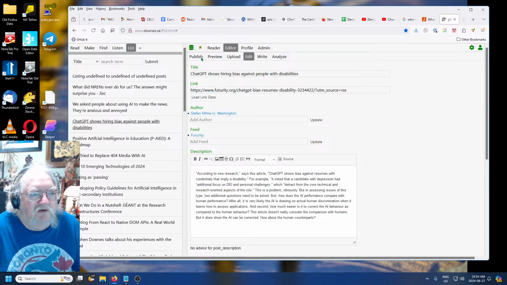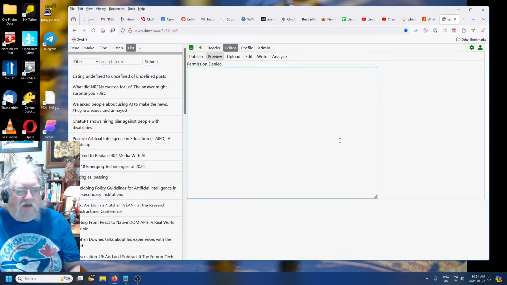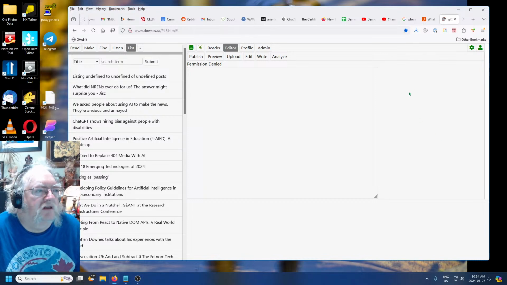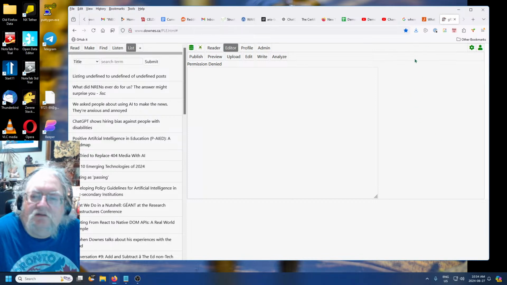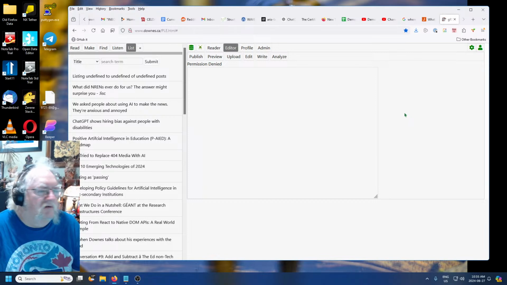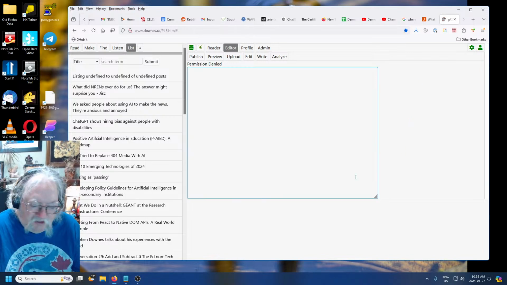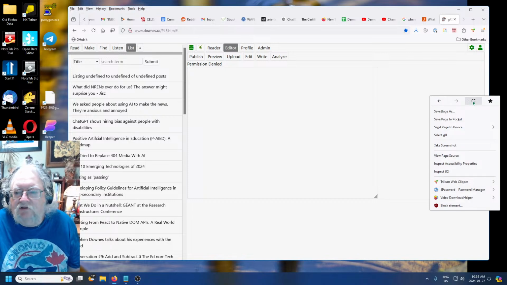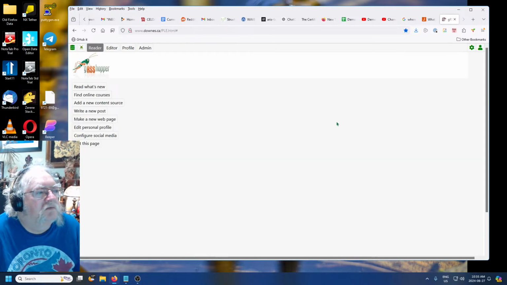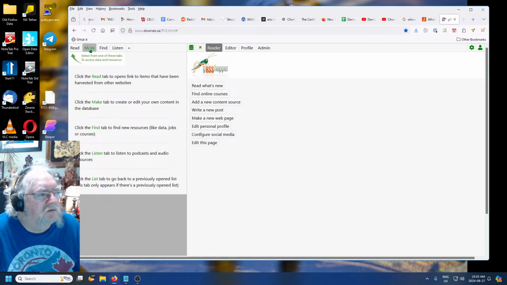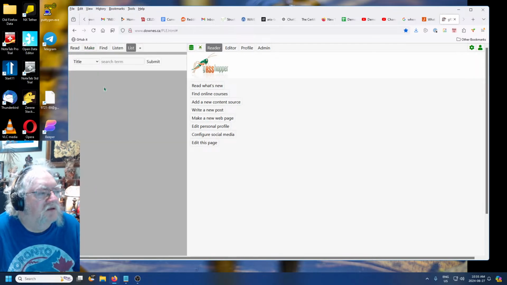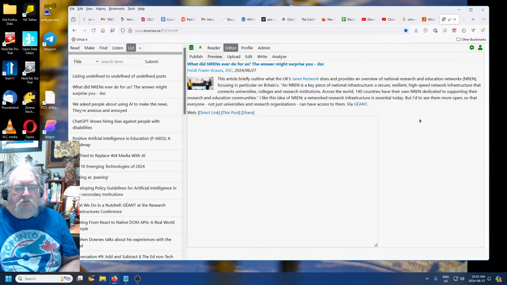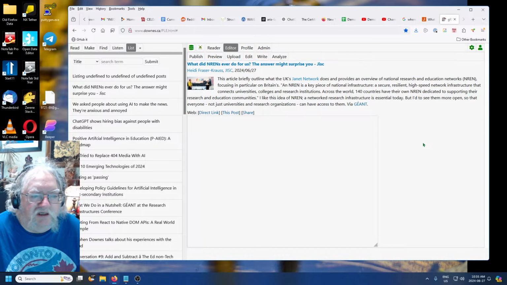Here's ChatGPT. Let's see if I can preview this. Nope, none of that's working. Normally I get a little, well, you saw the little preview. I don't know why it's not working right now. Huh. Oh well. It's something to do with an expired session or something. I don't know. It doesn't really matter. Well, it does kind of matter. Let's reload the entire page. Here we go. List post. Preview. There we go. Yeah, it was a session issue.